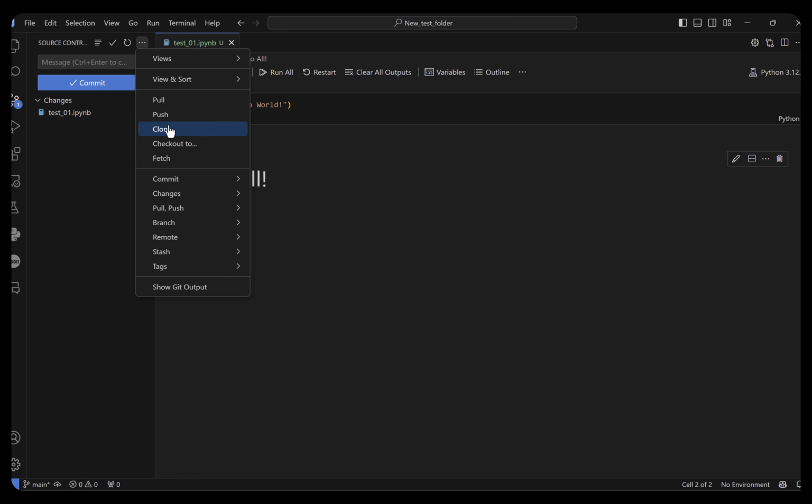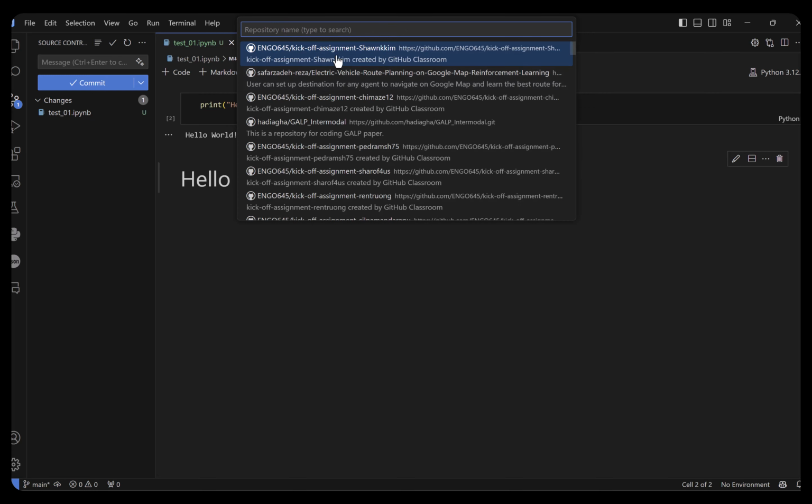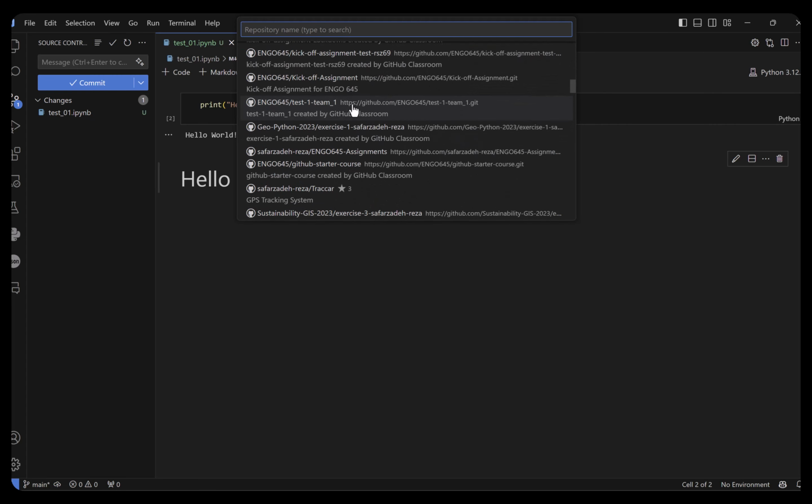It's easier to understand, but later on we go through the command line as well. So when you click on the cloning, it'll ask you to clone from GitHub, and you can click on this one. Right now it has access to my GitHub, and it's showing all my repositories over here.